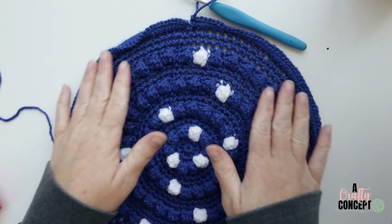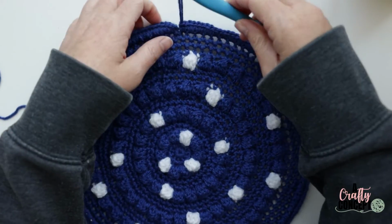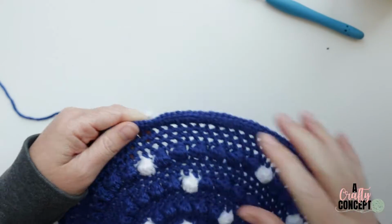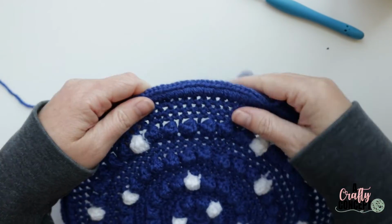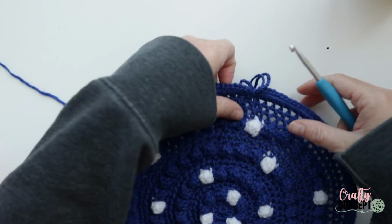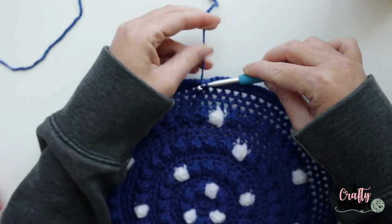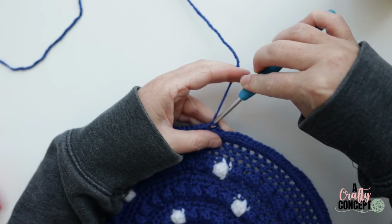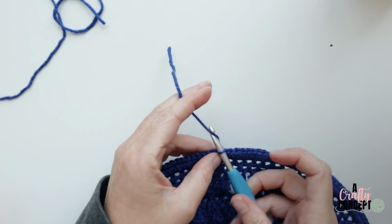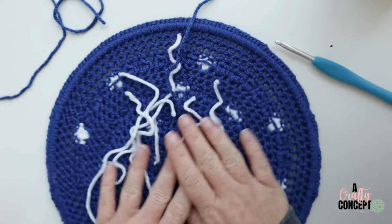Ta-da! We have fully single crocheted around our metal hoop. Now we can just kind of finagle the stitches so they are nice and evenly dispersed and nothing's too clumpy or stretchy in any one area, right? There we go. Easy peasy. Join into the top of our first single crochet and tie off. Now we can sew in our tails, add our fringe and pom-poms, and our festive America-inspired wall hanger is complete.